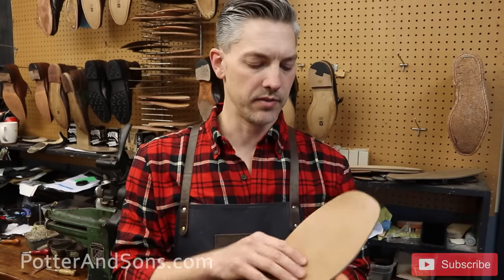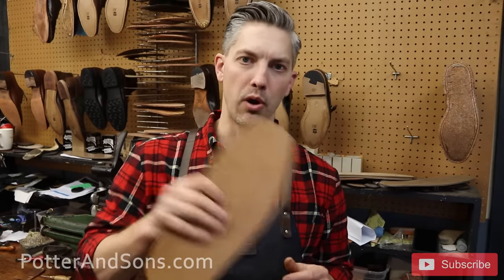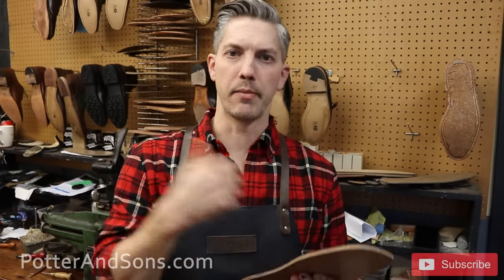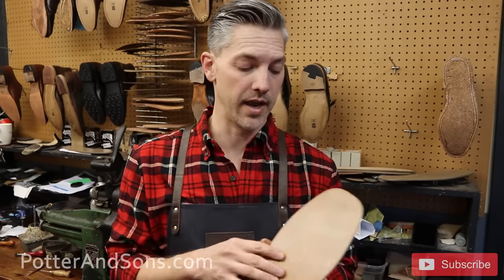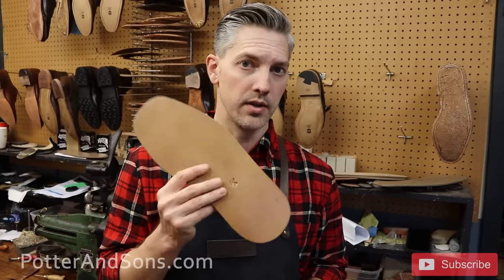Baker sole leather. This is out of Devonshire, England. It is the last oak bark pit tan tannery in Britain, and most of the shoes coming out of Northampton, England are using some Baker. So this is some very, very good leather. And so if any of you guys have English made shoes, when it's resold, this is a good choice for you.